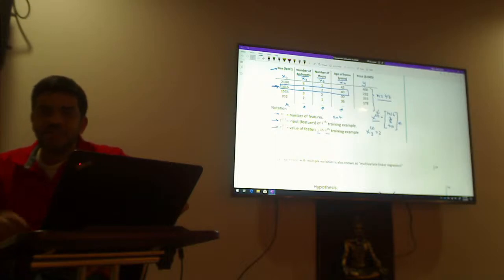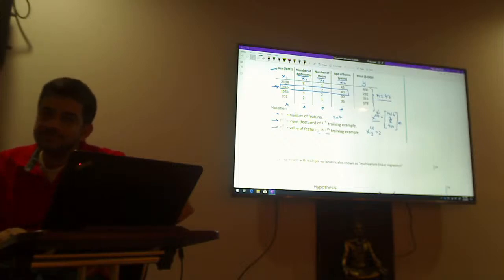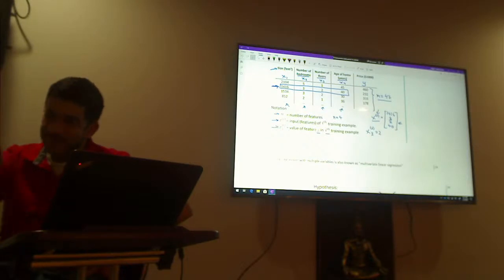This is called mathematical induction, right? So you do 1, 1, 1, 1, 1, and finally you generalize it. Okay, so for n equal to 4, what do you do? Just add another plus theta 4 x4. That's exactly what it is, right? So the last one will be theta n x n, if it is n.